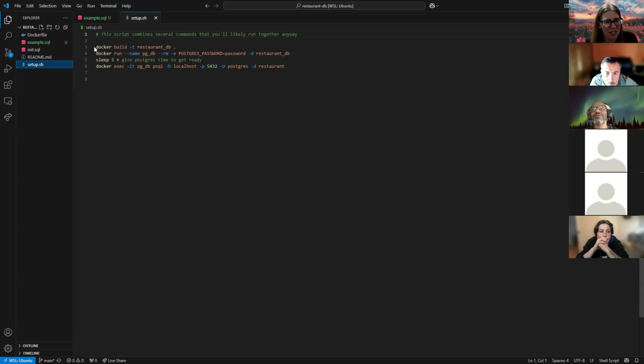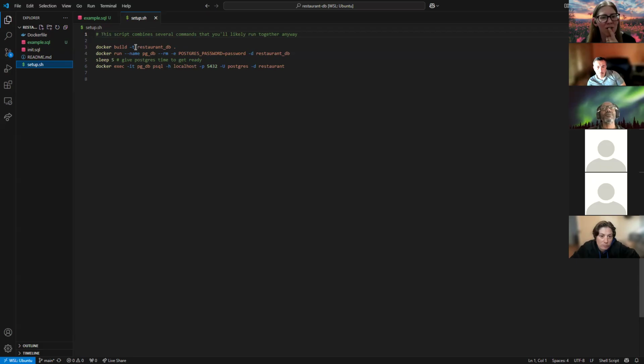So if we say docker build the restaurant database, what is the docker build going to do? Build the image. Yep, what is it using to build the image? The restaurant DB.